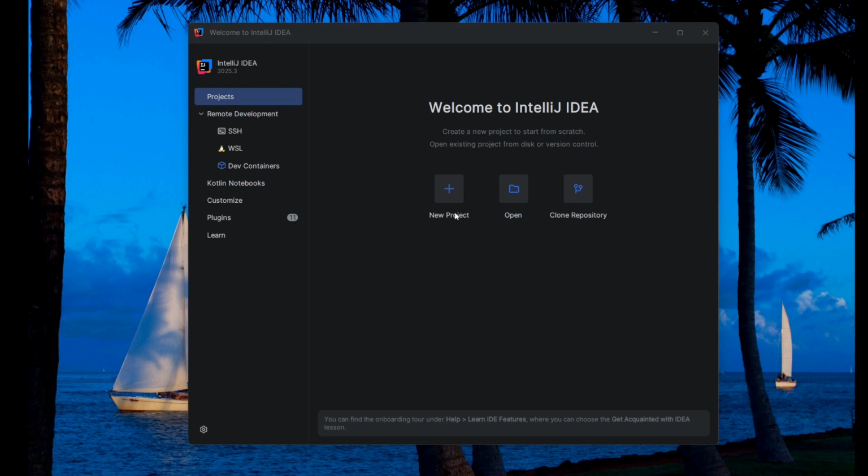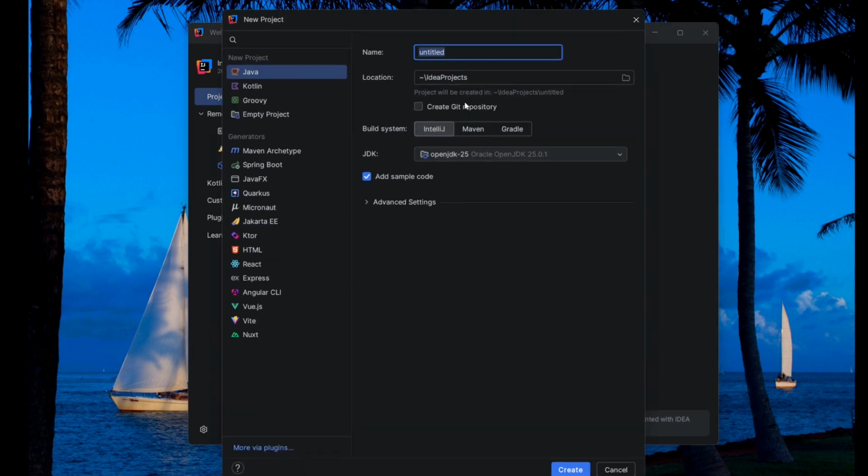So, before we write our first line of Java code, we need a project working. I'll be using IntelliJ IDEA, but you can use whichever IDE you want, like NetBeans or Eclipse. So we'll begin by clicking a new project.